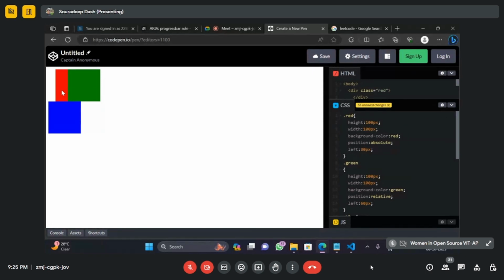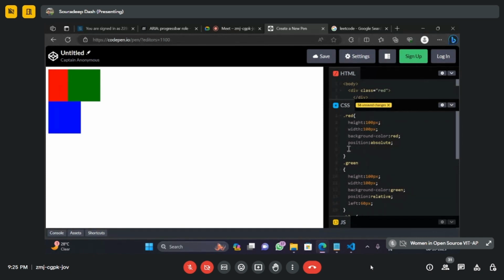But now when we made it absolute, the positioning of the block is free of everything on the screen. Like if we had some text there, the box could have been overlapping on it. It is free from everything.